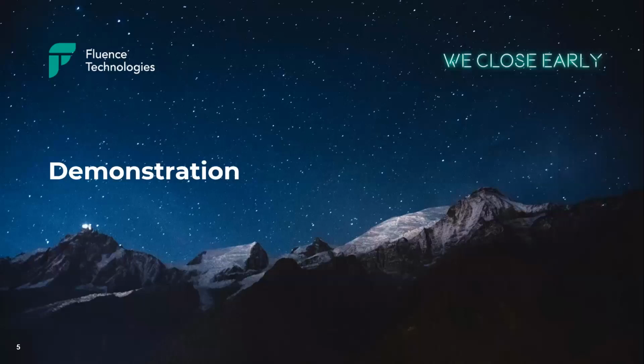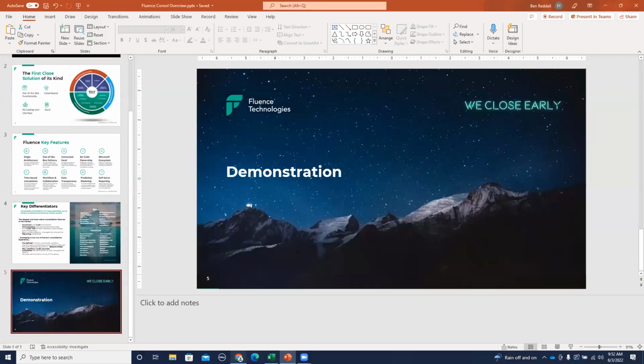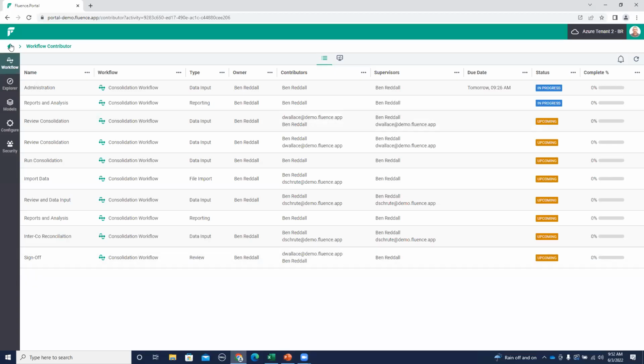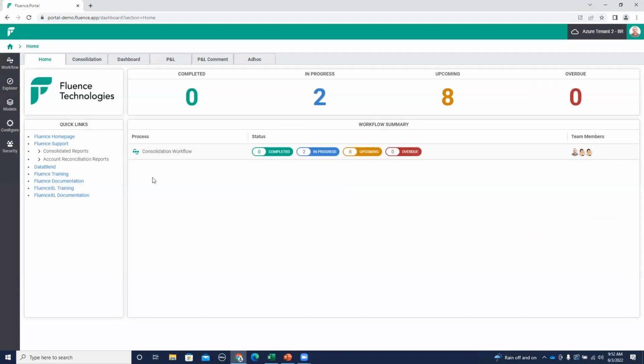I'm going to come now into the demonstration and give you some of the high levels. I'm going to dig into a number of different areas within the platform. But today, I really want to focus on the application and some of the key things that we've talked about from the overview perspective. So when we first come into Fluence, you can see we're accessing everything through our web front end here. So we are agnostic from a browser perspective, and this is giving you flexibility to see all of that interactivity across the dashboard that we're seeing here.